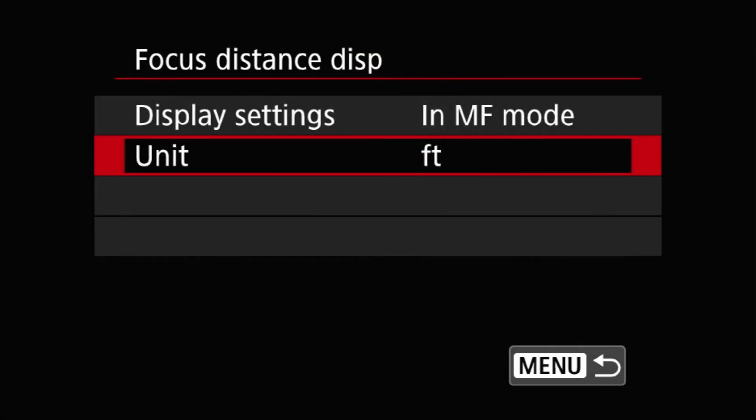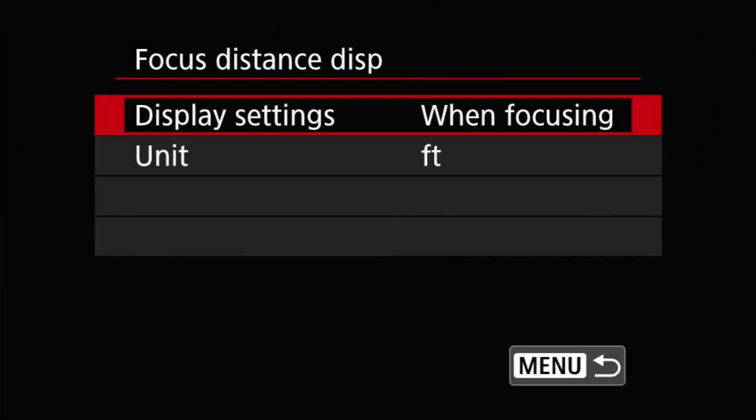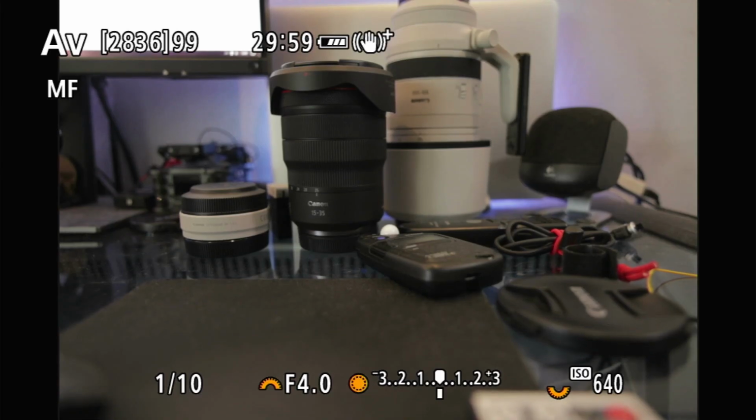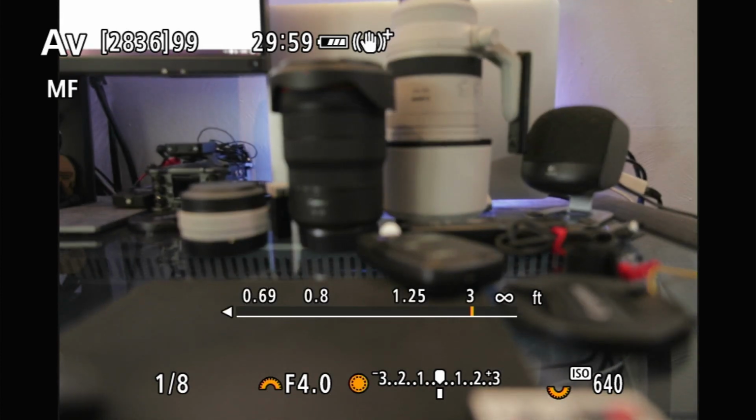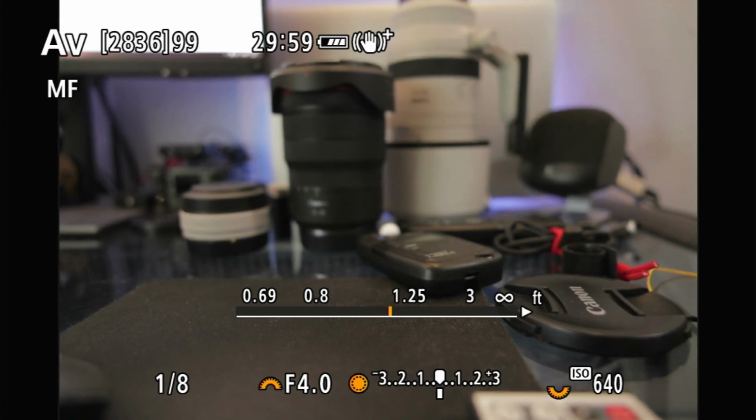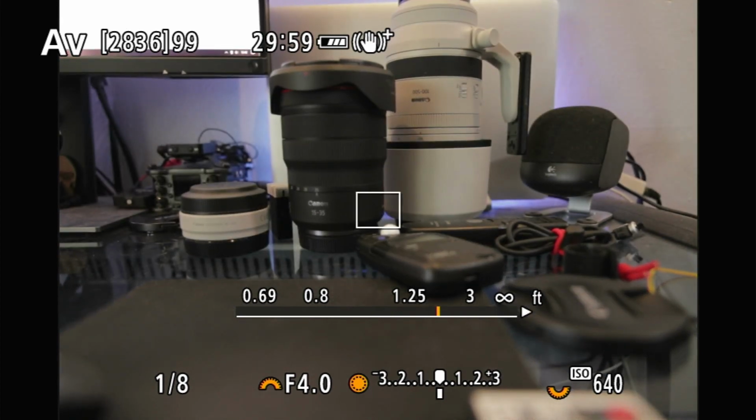Of those settings, when focusing gets a bit complicated. First, the distance scale will be displayed when the camera is focusing, whether that's because your hand is turning the focus ring in manual focus mode or the autofocus system is doing the focusing in autofocus mode. It doesn't matter.